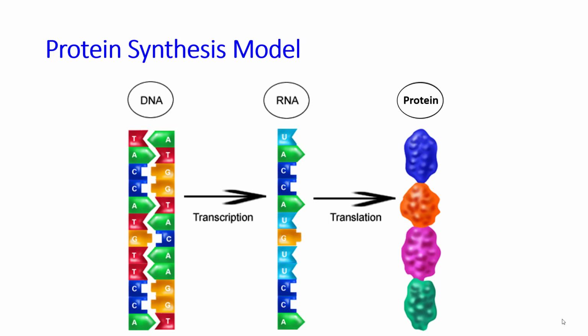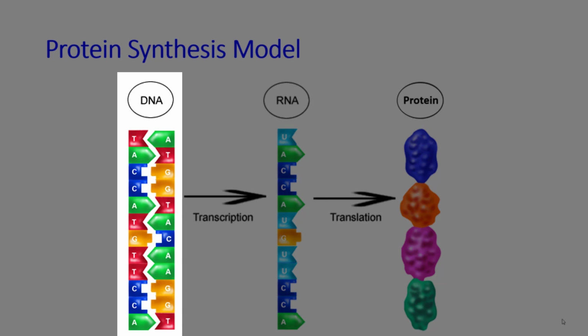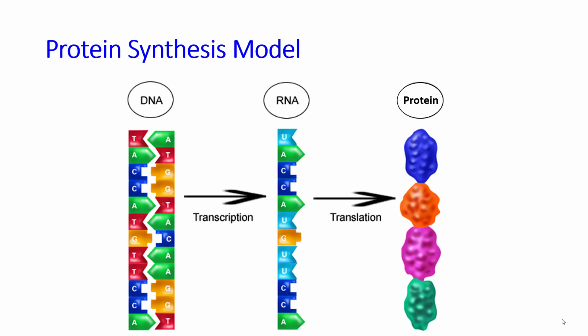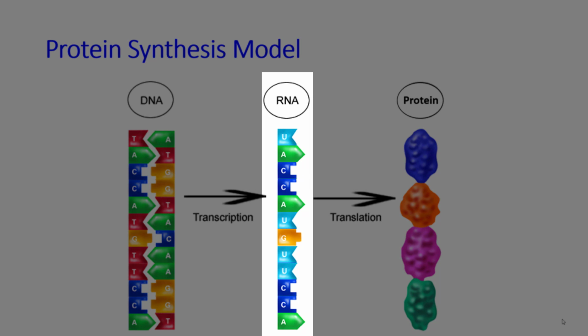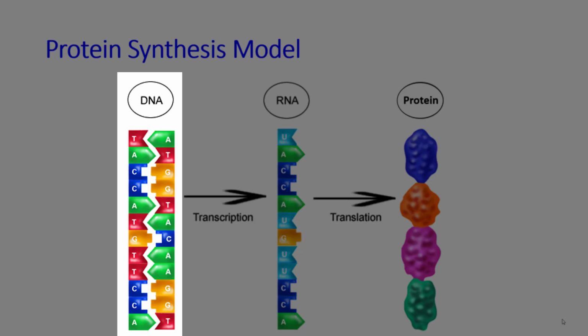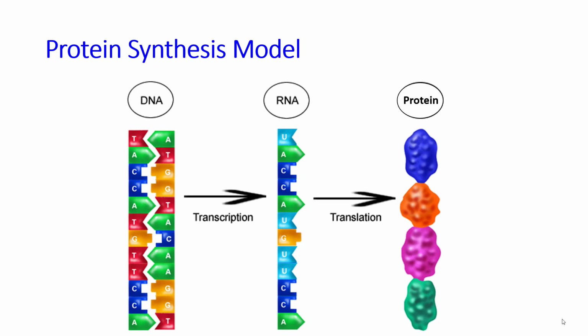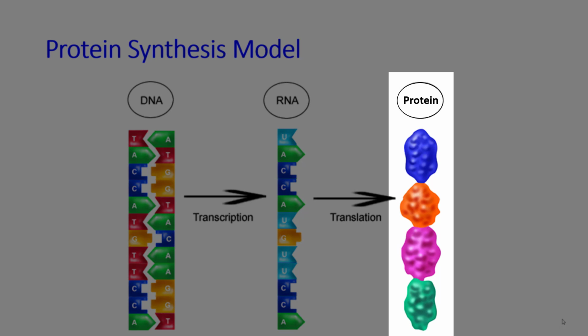Below is a model of protein synthesis. You notice we have on the left DNA, and that's double-stranded. We have our A's, T's, C's, and G's. If we transcribe one side, taking DNA code and making RNA code out of it, notice that RNA is a single helix compared to the DNA, which was a double helix. If we take that RNA code and translate it, we can build a protein, which is made out of amino acids.